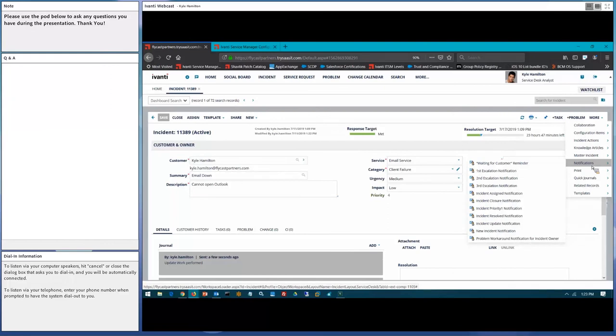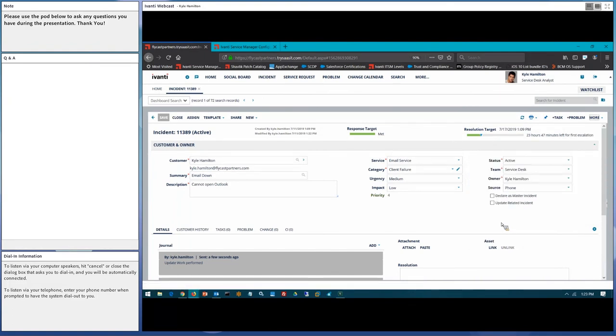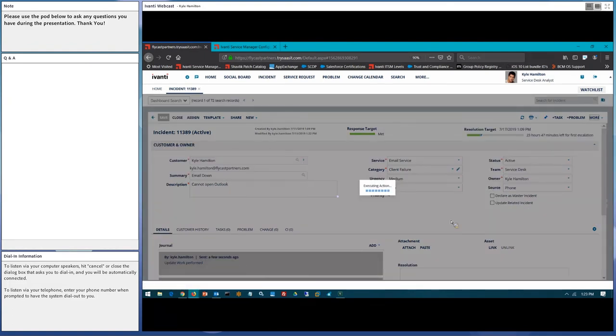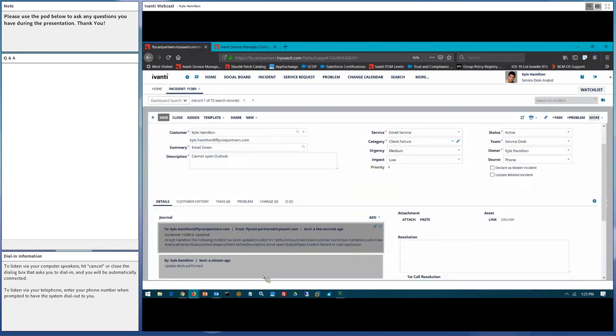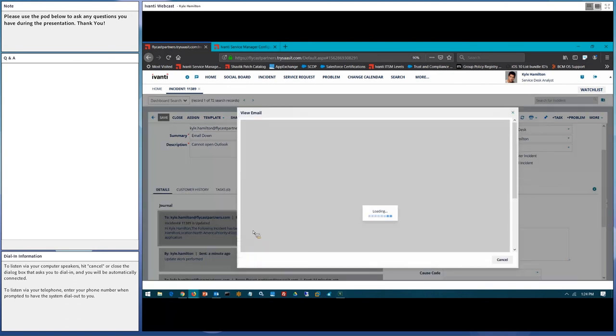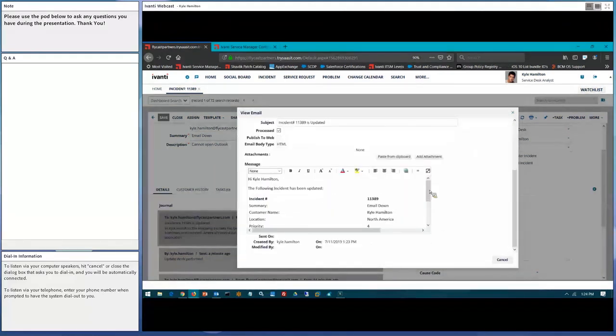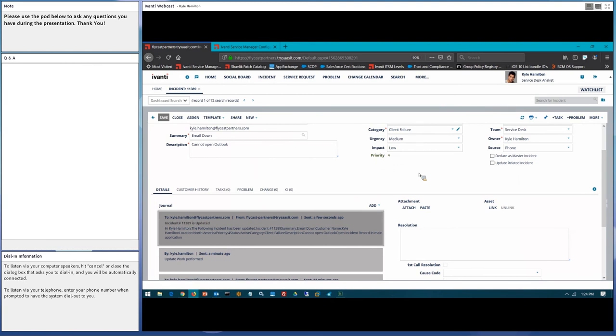So if I need to send them an update, rather than having to type that content out, I can select that particular action from the quick action menu, and it'll pull the data necessary from the ticket, generate the email to that customer, and give them what I want them to have, but without the hassle of having to go through and provide all of that content directly. So the quick actions are a great way to automate users' day-to-day tasks and make things much more efficient, rather than having to go through those repetitive mouse clicks over and over throughout the day.